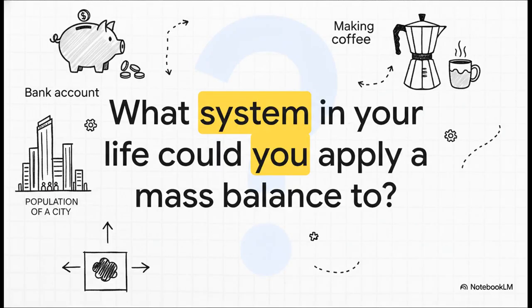You know, at the end of the day, this isn't some abstract concept just for engineers. It's really a framework for understanding how all kinds of systems work, from your bank account to the population of a city. So I'll leave you with a question to chew on. What system in your daily life could you apply a mass balance to?